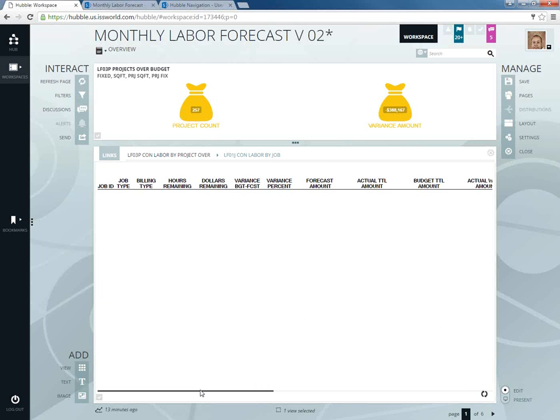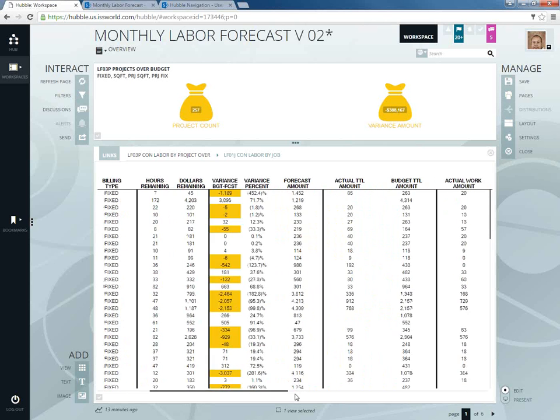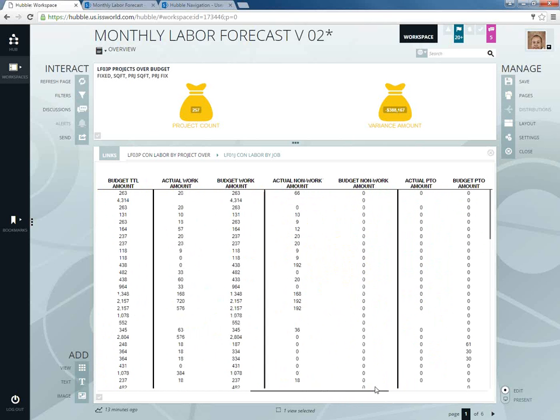And that will show you all the jobs of that other project. This one's going to take a little longer. I probably picked the wrong one. Yeah, there it is. This one has like 152 jobs. That's why it took a little longer. But you can go through here and see which ones are under the variance, and you can scroll over as well and see which ones have no budget.